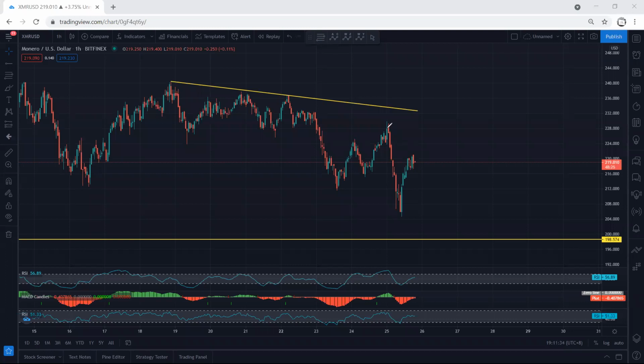Because when we get one more drop, then we can confirm whether we need to look for this correction or this one can turn into a correction similar to what we have here. And now we confirm this is what we get. Now we want to see what's next and how we can look for a trade, because we mentioned if there is any drop, any reversal, we can look for buy. We got the reversal, but based on the 1 hour chart we didn't have a proper trade setup.